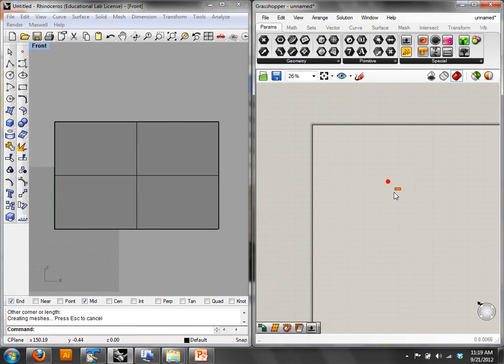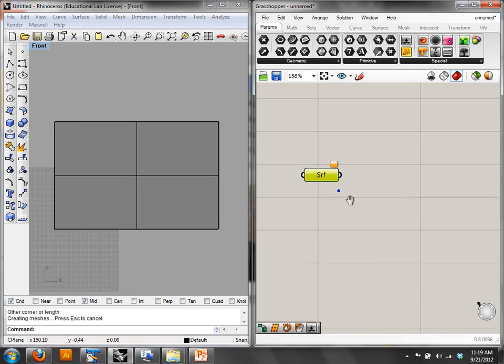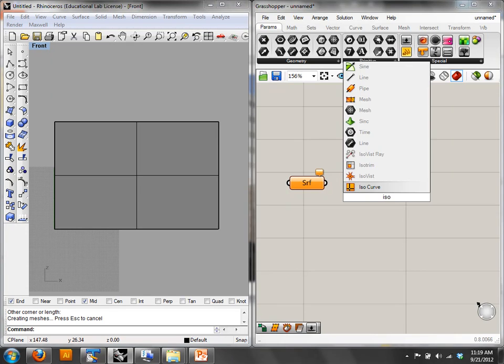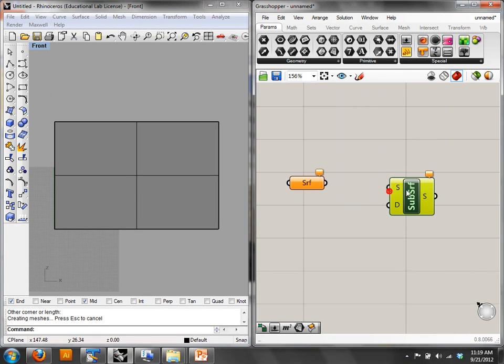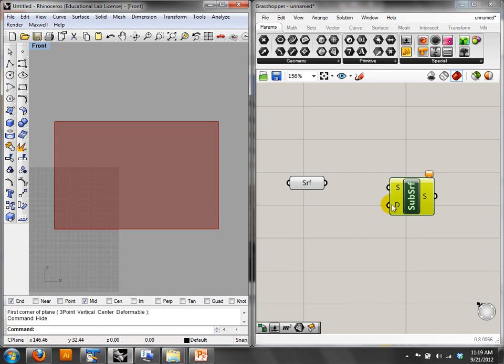So this is a really powerful pattern, and I really want to refresh your memory about this. I think we talked about this in week 3, but this is the surface division pattern. Basically the way it works is you take a surface and you reference it, and then you have the subdivide surface, which is called an isotrim, but then it says subsurface.